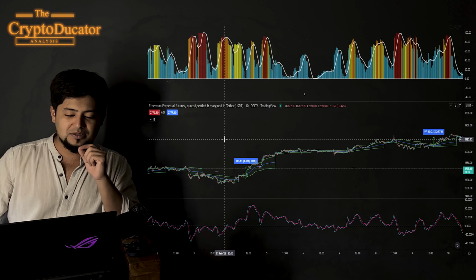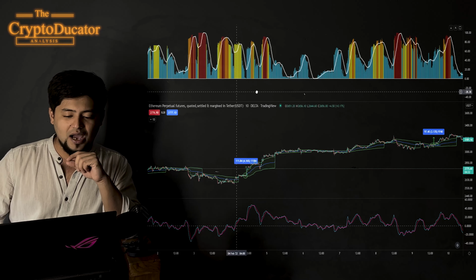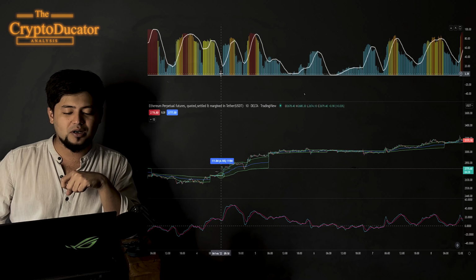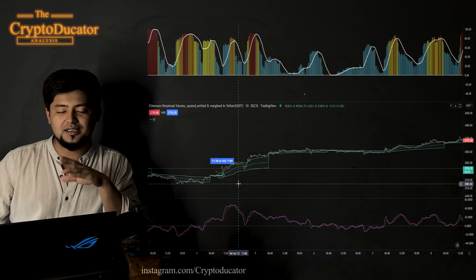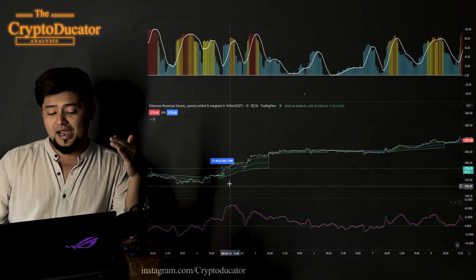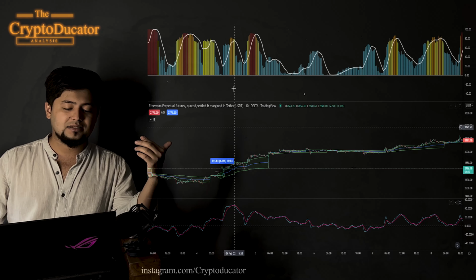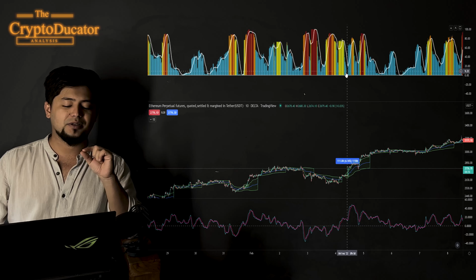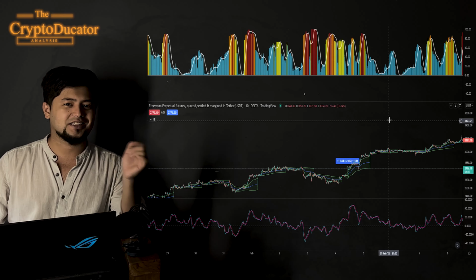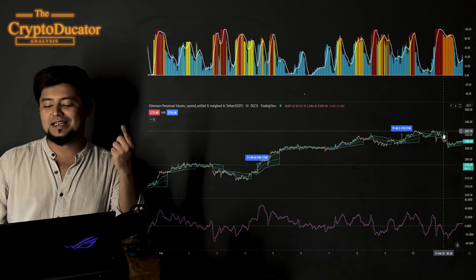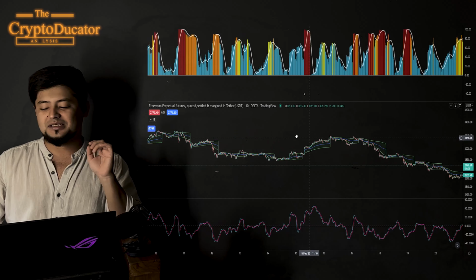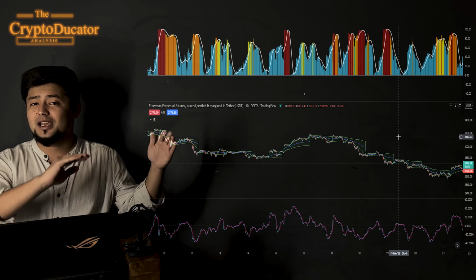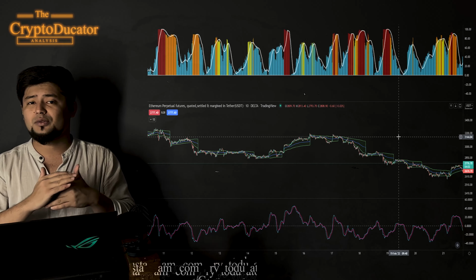The best times to simply go for these strategies is when you have zero volatility, guys. Remember, when the price action expands from zero volatility and you see that the price action is situating above the upper TSI and the VWAP ratios as well, that is something that probably works like a charm, guys. But remember, for these events to happen, you got to be having a lot of patience as well. So yes, waiting is the game for this strategy, and you can simply implement this one and simply backtest all of these strategies in different time frames and see for yourself what is working out and what is not, guys.